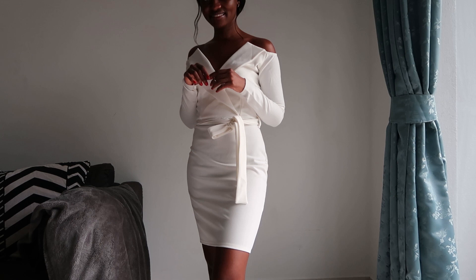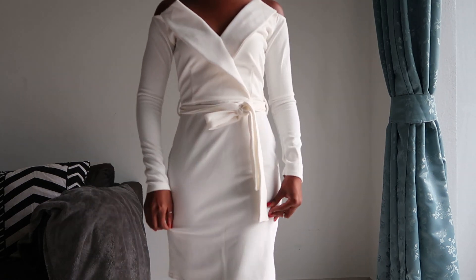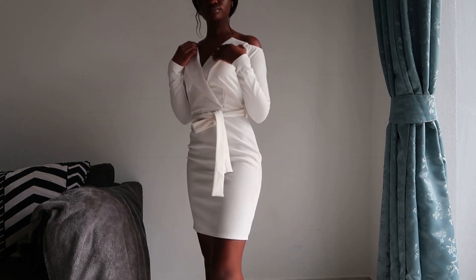The last item I got is also from Missguided and it's my favorite item from the bunch. It's this blazer-type off-shoulder long-sleeved dress with a belt which you can tie at the back or at the front. This was the one dress that was a bit on the pricey side. I also got it in a size six but I love, love, love this dress. I'm not really sure what event I'd wear this to — maybe if I get engaged one day or something like that. I think it's super cute and classy — everything all put together in one dress.